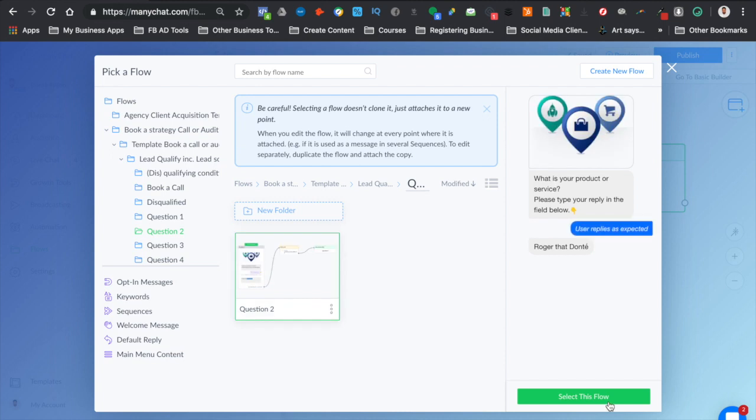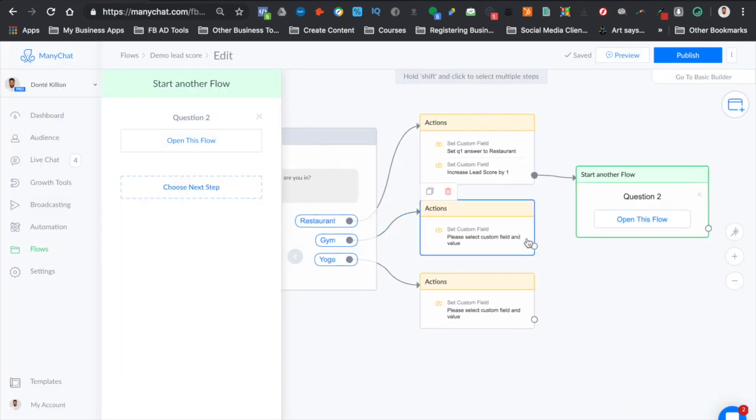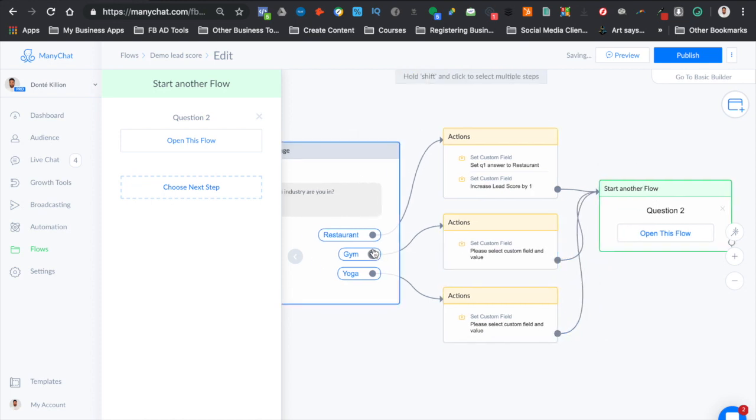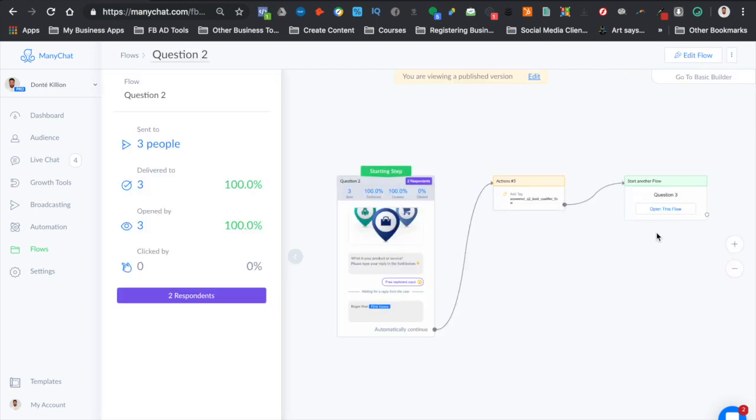So then that would trigger section number 2, and then once they answer this question, there you go, connect them all up. Once they answer the question, whichever one they choose, it tags them, sets the custom field, and then proceeds through to question number 2, and then you open up number 2, and you've got question number 2.